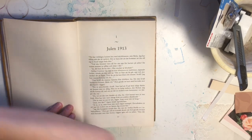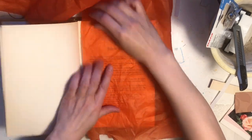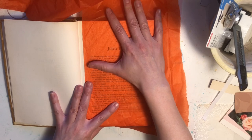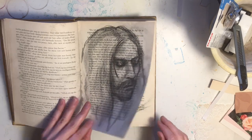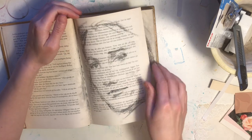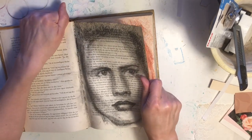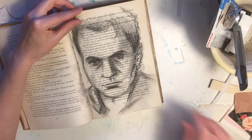So that way I could, well, it doesn't completely cover up the writing, but it makes it more, I don't know, because I was thinking I can then use this as a planner and, well, journal, front book, my usual thing. So I'm just starting by removing all the sketches.